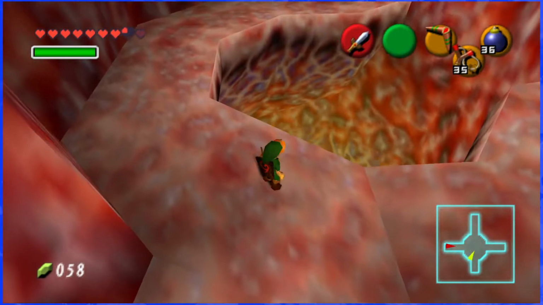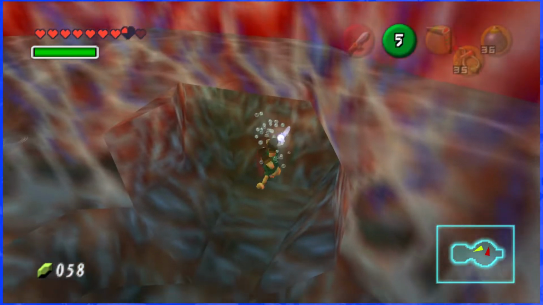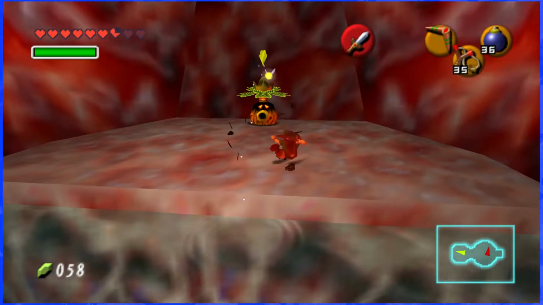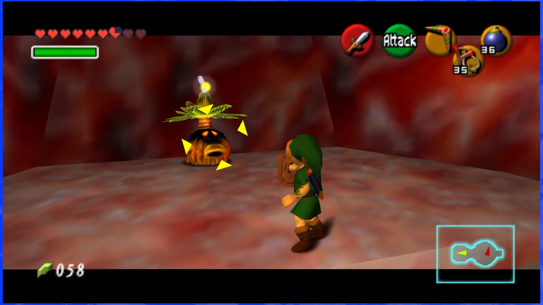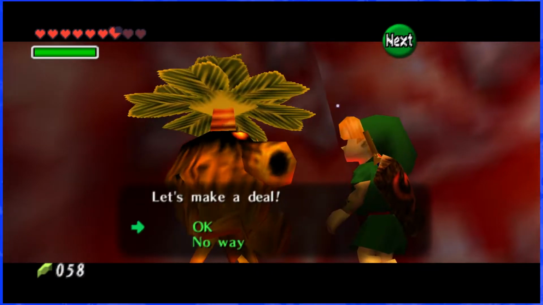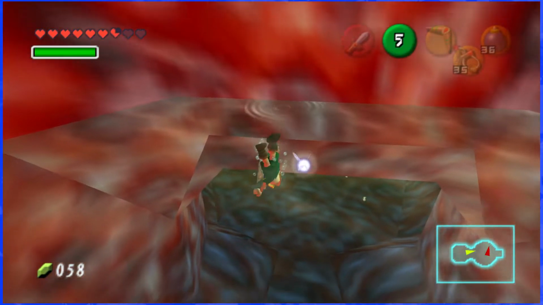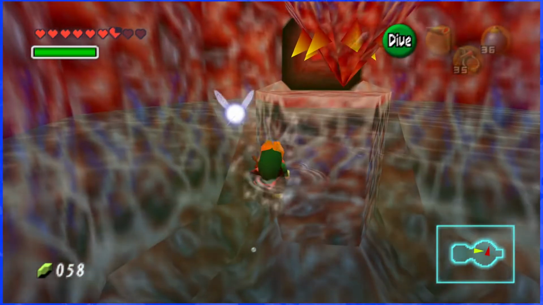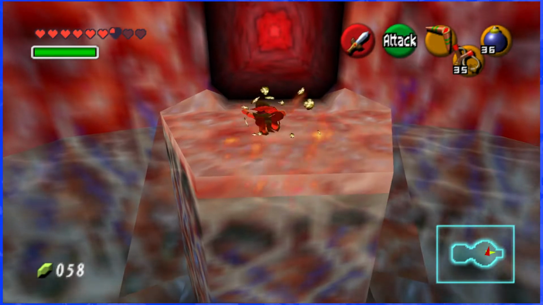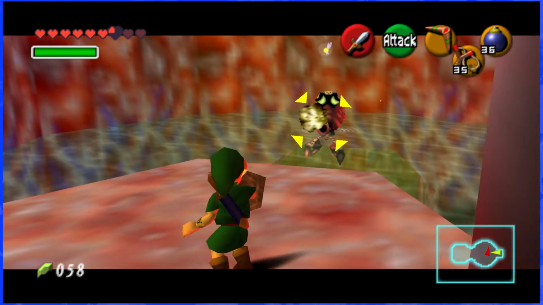Perfect. Now, there is one other place I want to go. I wanted to check out something down here, actually. And whatever's in this area. Oh, it's just a business scrub? What's he want to sell me? Deku nuts. Strange. Okay. I know I'm missing a Skulltula. Might be in the next room, though. There we go. Now we'll kill him. Get his annoying ass out of here.